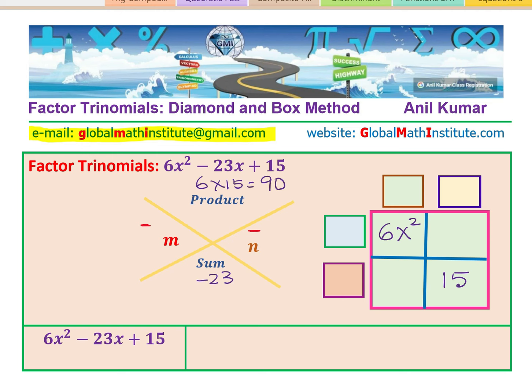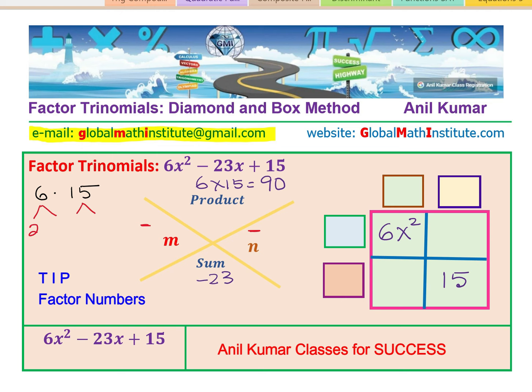So what could be the other possible combinations? And if the number would have been even higher, it was even more difficult. So here is another tip. How do we work with such big numbers? In such cases, what you can do is not write 90, but consider the product itself, which is 6 times 15. Break it down into smaller numbers, meaning factorize them. So it is like 2 times 3 is 6 and 3 times 5 is 15. That means you have to work with only 2, 3, 3 and 5 to get the result.